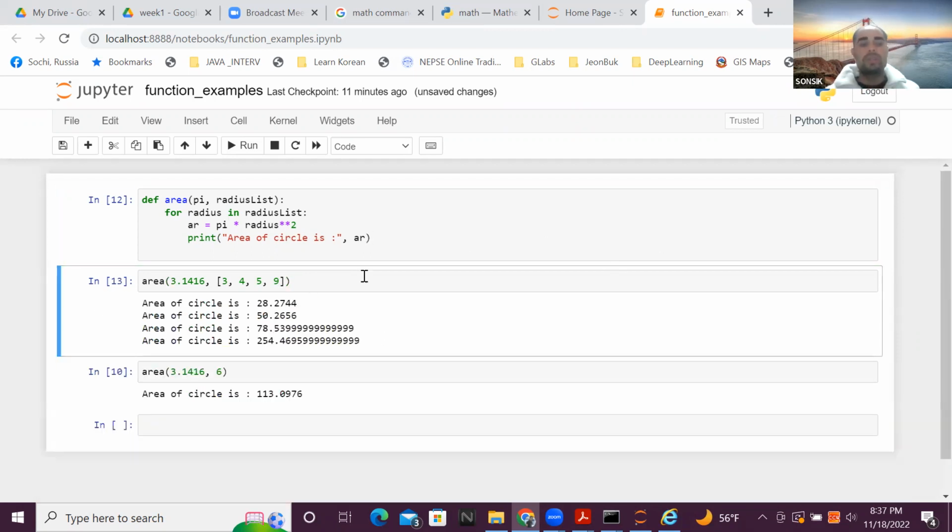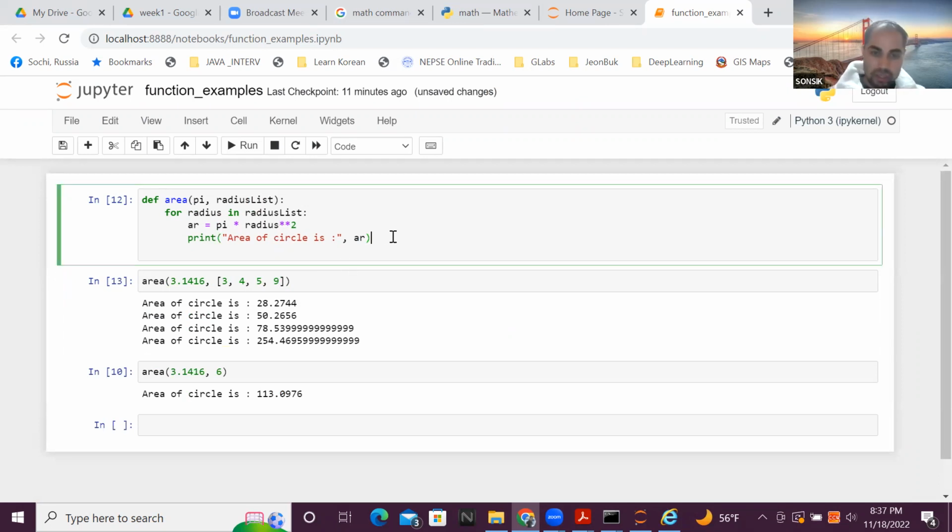So when you do this, it executed your value, and you can compute the radius of circle one by one for a list of radiuses, right? So this is your functioning. Based on your requirement, whatever your need is, you modify your data structures, and you tune your functionalities based on that, and you execute the functionalities. Okay.